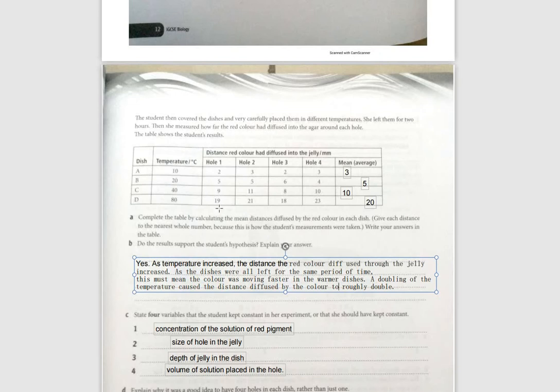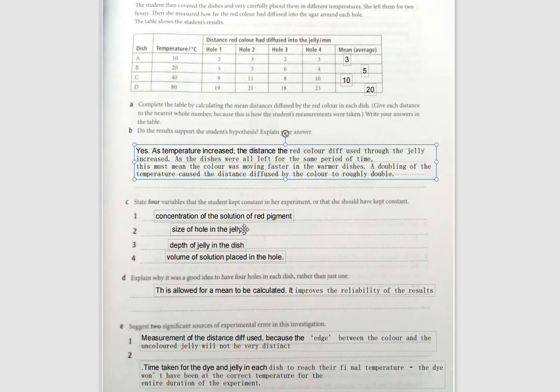And since it's actually a fair experiment, it was left at 2 hours, so I wouldn't say it's fully fair experiment, but since they kept it at 2 hours, the same duration of time but different temperatures, meaning the distance it diffused were actually faster in the warmer temperature than the colder ones, right? This is roughly around, say, 2 marks. They want you to write down to prove that as the temperature increases, the distance diffused is also increased, and doubling the temperature causes the distance diffused to be doubled.